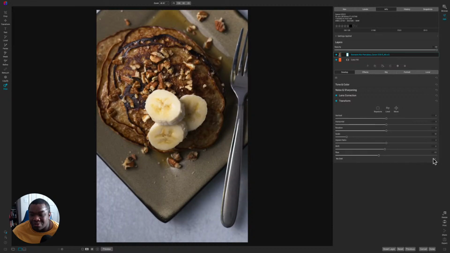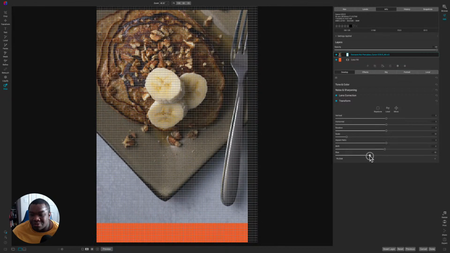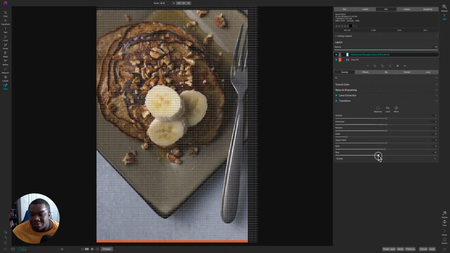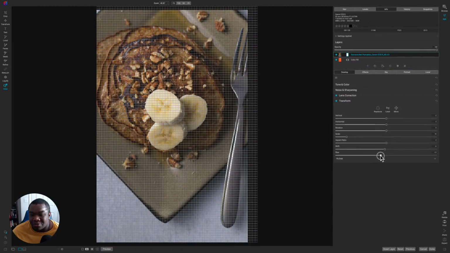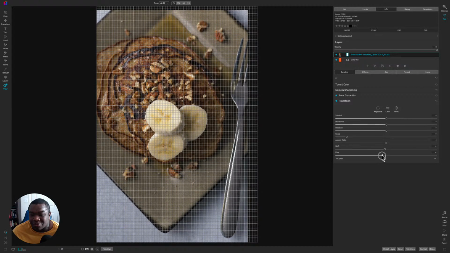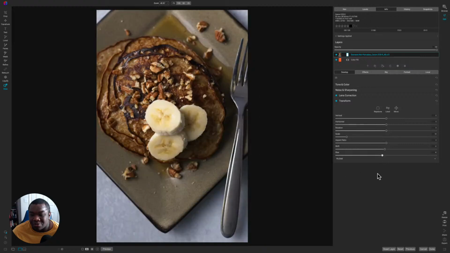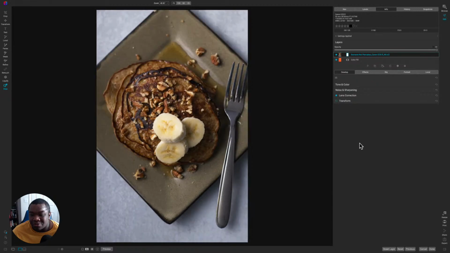And then you also have a grid where you can go 10%, 5%, and 1%. And this just shows you an overlay. At 1%, it's like, okay, how much you are moving your image off of the normal or the original perspective. That's all it is. All right. So I'm not going to go too much deeper into that. Now I'm going to turn off transform because, again, you're not going to use that. We're going to go back to tone and color.